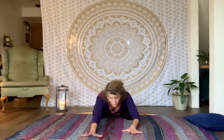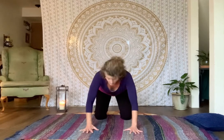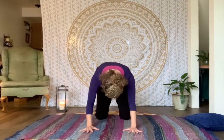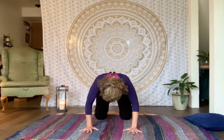So now you're going to move up to hands and knees. And pad your knees if you like. We'll start off with a couple more spine movements and then move into lunges. So look how far apart my knees are. Notice the spread of my fingers. Move into your spine. Inhale. And then exhale, curl, tailbone all the way up. Appreciation for that movement in your body.